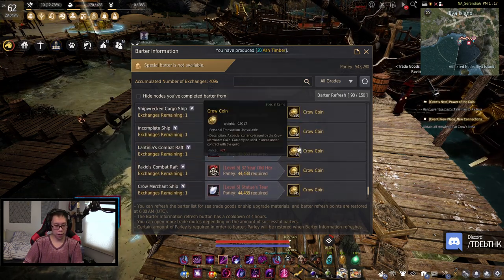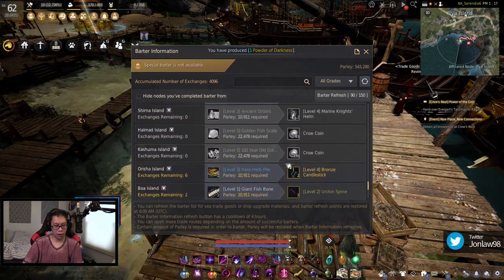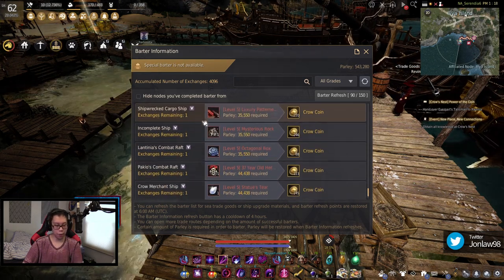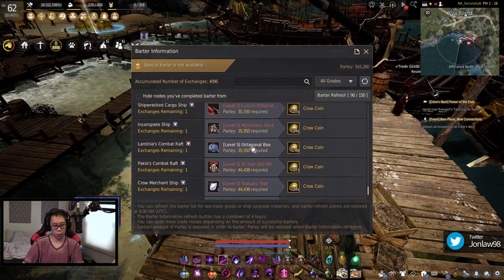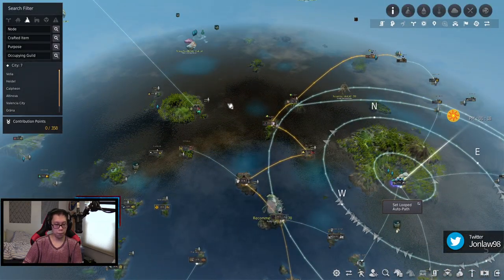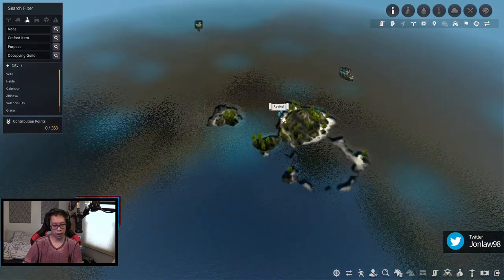So yeah, under the Durko Island, these middle ones are all Hakobin routes. And anything under Shipwreck Cargo is all Margoria, which I'll probably be doing a little bit later. To do the Margoria ones, let's just say your boat is at Achilles Eye.